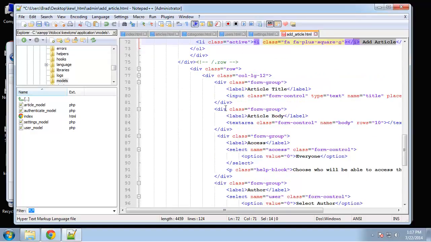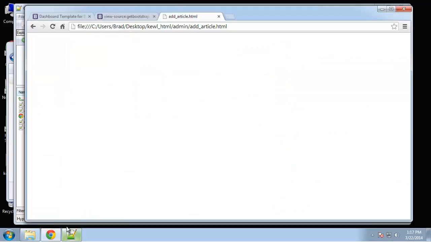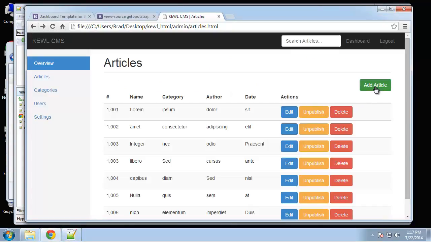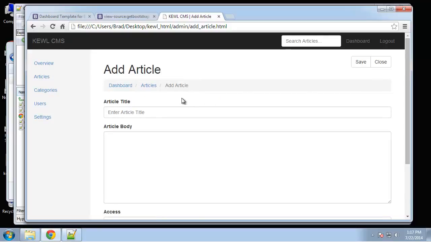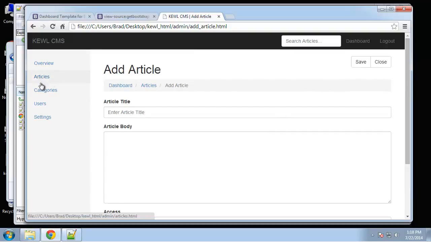Okay, so here we start the form, the title, the body, access, author, just a bunch of static form elements. So let's see, reload. Now if we click add article, okay, so here's the little breadcrumb area I was talking about. Alright, so that looks good.